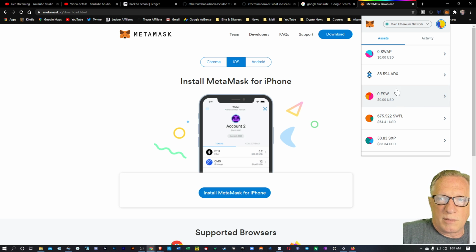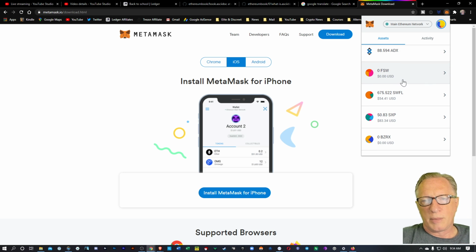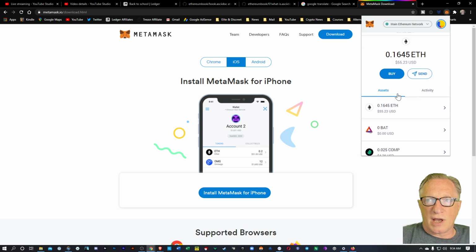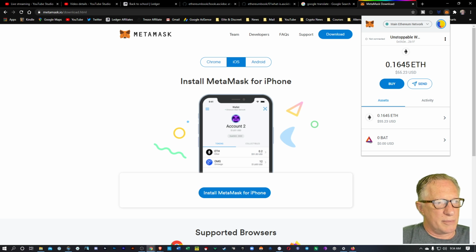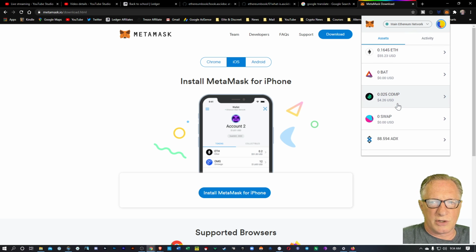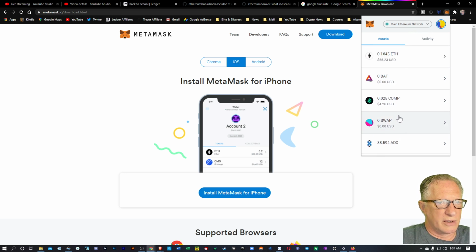They're just not giving me a dollar readout on that. But no reason to panic if you went out and you bought some obscure cryptocurrency. So as you can see, you can store Ethereum in a MetaMask wallet, right? And you can manage your sub tokens down here at the bottom.